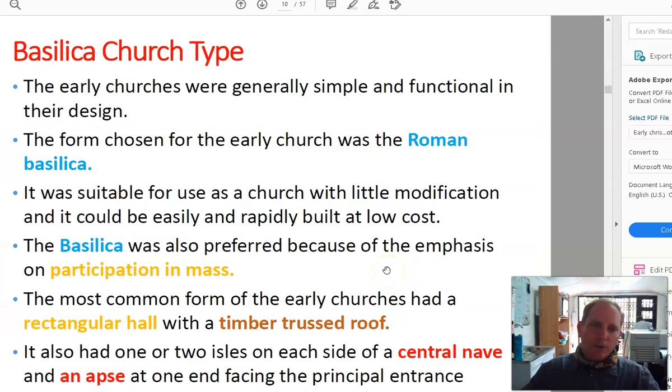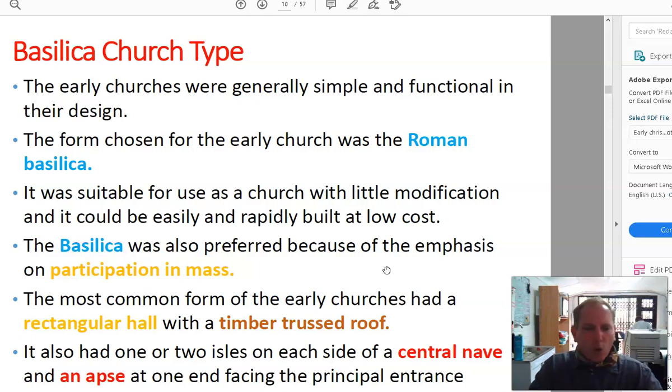Right, now the first proper churches were essentially basilicas. What a basilica is, is a government hall. So the Romans built these halls for public assembly in their cities. They built cities, and the basilica was used for law courts. It might also have been used for formal functions, for the weddings of large dignitaries. And so when Christianity became the state religion, obviously the state owned the basilicas, and so the basilicas became the early churches.